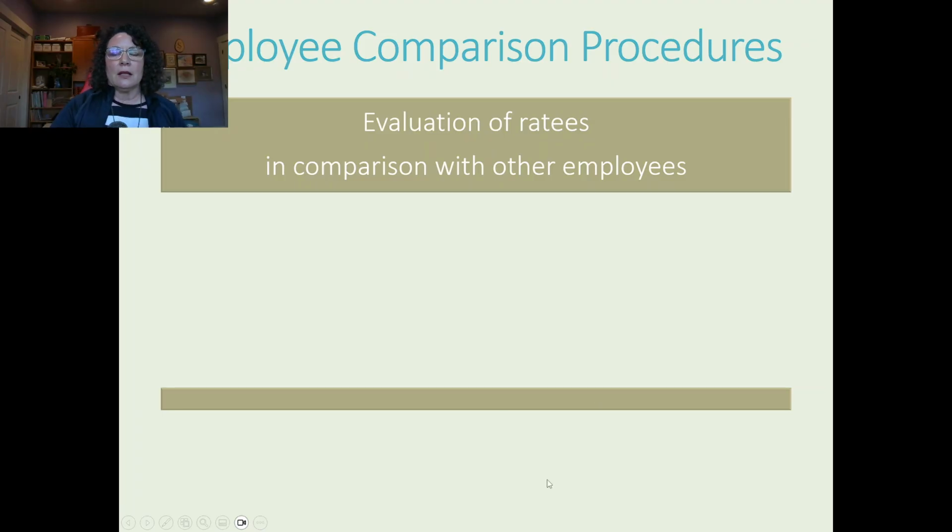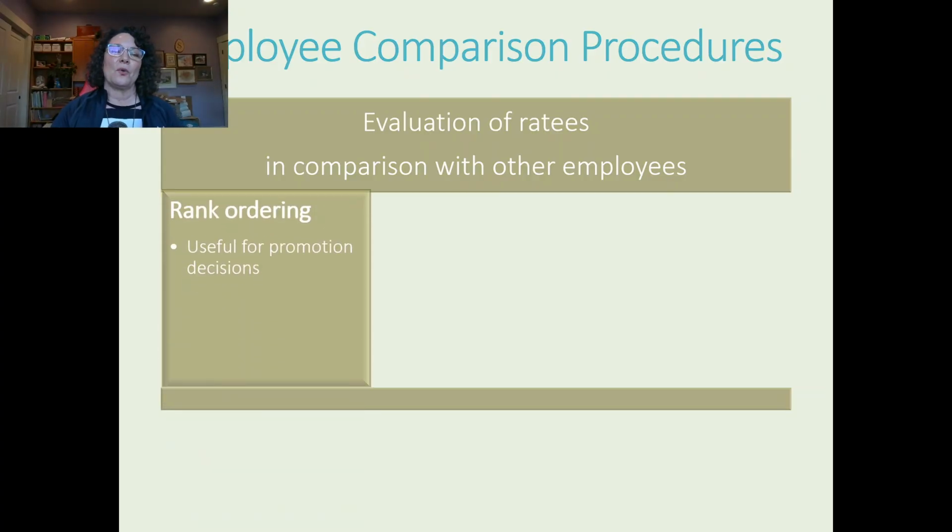How about employee comparison procedures? This is where you're going to evaluate the employee in comparison with other employees in that same job category. Oh, this can't go wrong, can it? Who doesn't love to be compared to their peers? This is going to go great. So one thing that you can do is just a strict rank ordering. Decide who in this, let's say, unit of accountants in our department, which one would you say is the number 1 accountant, which one would you say is number 2, and so on down however many accountants you have, right?